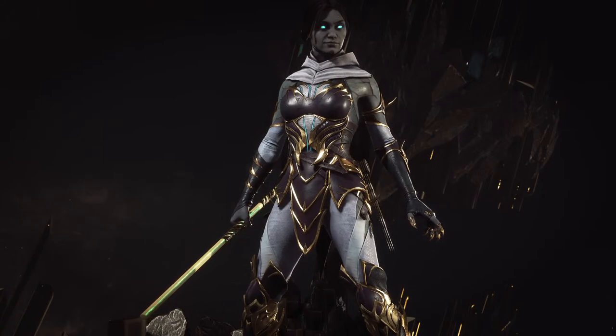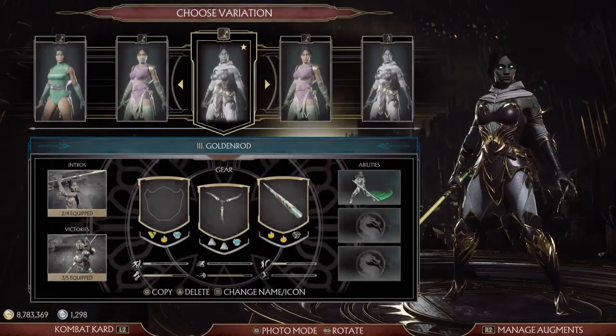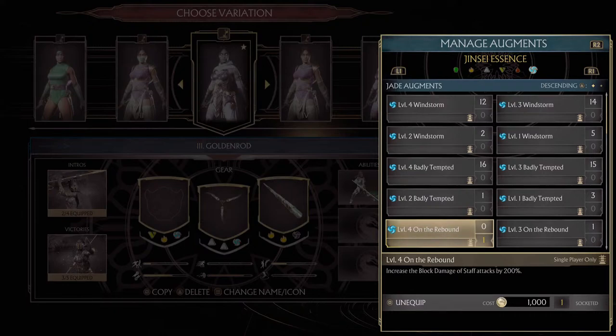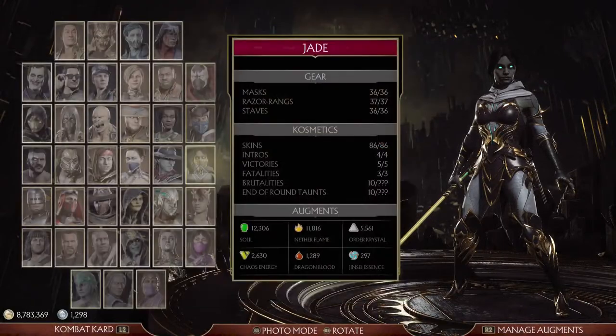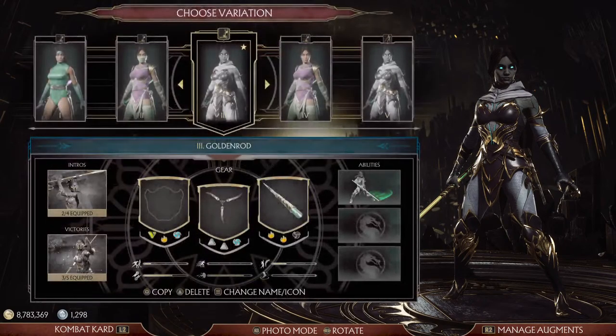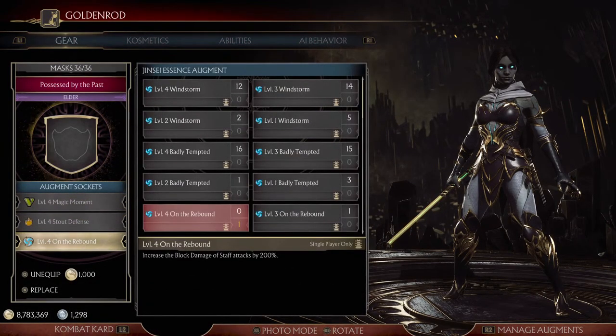Now, these builds are focused around some Jinsei Essence augments, namely the one we are going to be talking about today, On the Rebound. On the Rebound is an Elder Rank Jinsei Essence augment. This thing can be hard to get. It took me nearly 300 Jinsei Essence augments to get this for Jade, but it is very powerful because you are gaining the ability to do a lot of block damage with the pole.